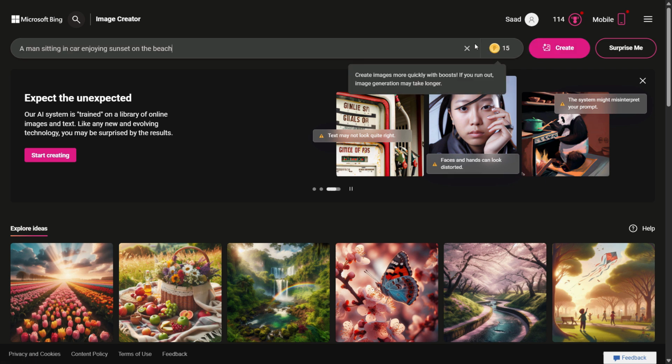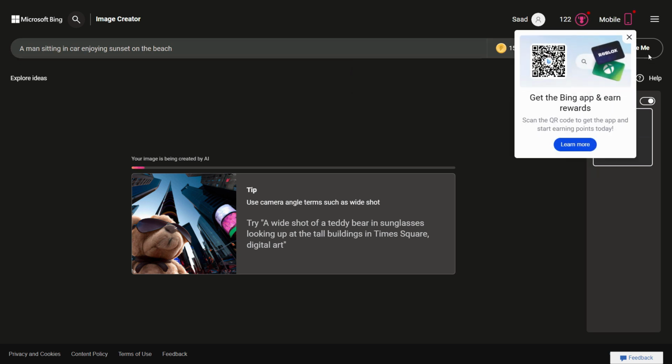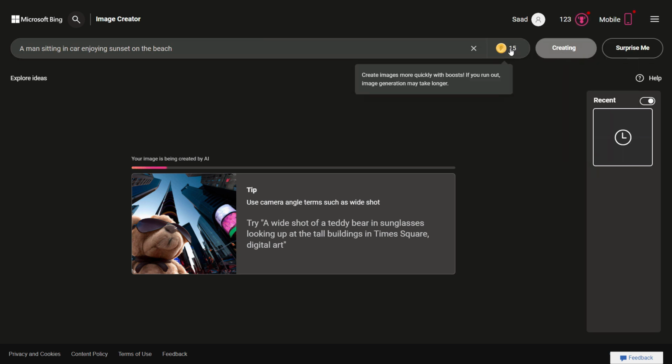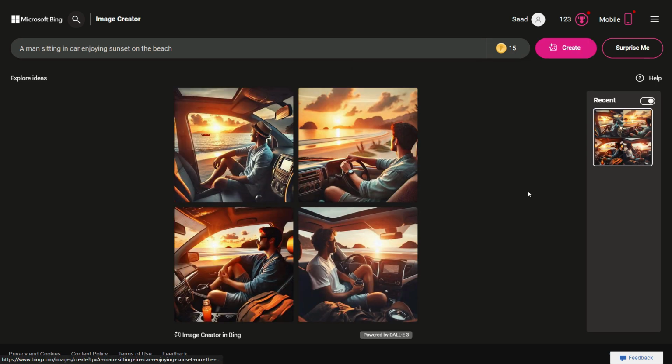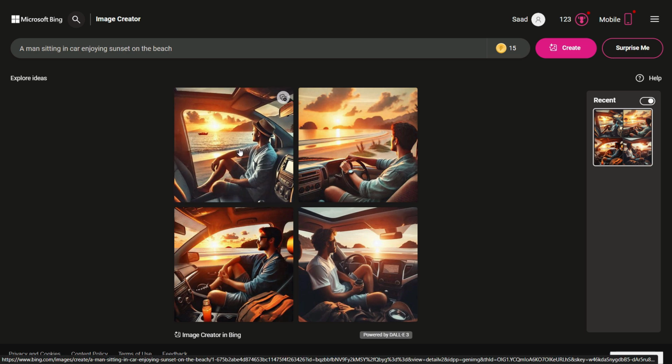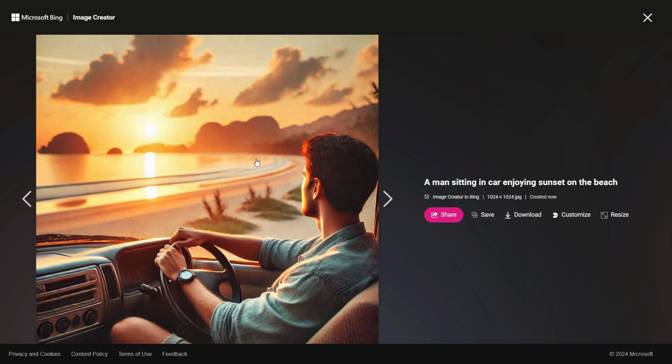And we have limited credits available every week. So let's create it. Right now it's 15 credits. So let's see after creating these images, how much is used out of it. So as we can see, guys, it's really nice. It looks super awesome. We have different cars here, and if we open one of them, it's of amazing quality, guys. So we can just download that and use it wherever we want.